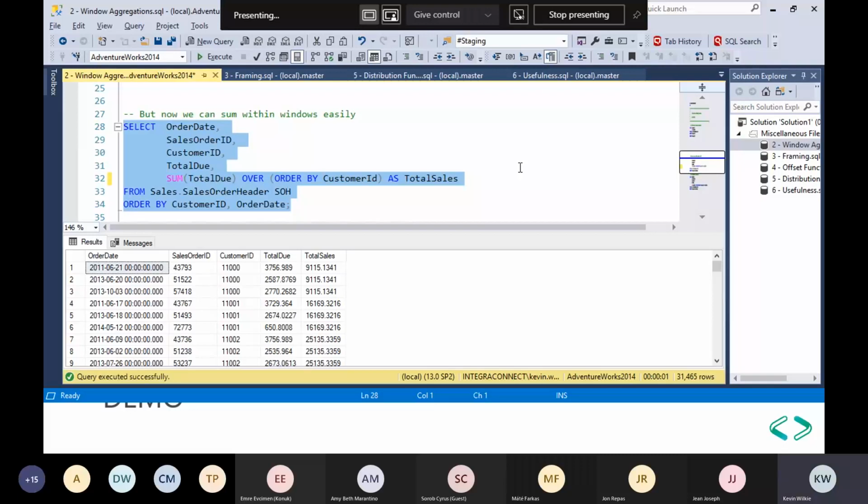Actually did something different than what I was expecting, because it actually broke down by the customer ID. You can actually do partition by, and that will give you the same information. A little odd. I'm not quite sure why Microsoft decided to do it that way. It's just what it is. So that's something to play with.